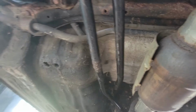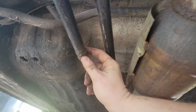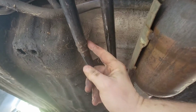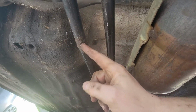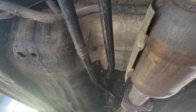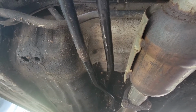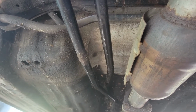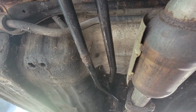The difference between the B series and the D series shift linkage, you have to extend it just a little bit right here or wherever, but on both bars they've been extended. You can buy aftermarket ones that are already extended, but I feel like it's easier to just do it yourself, and it's cheaper. But you know me, I'm all about the budget.